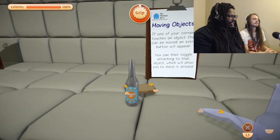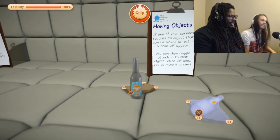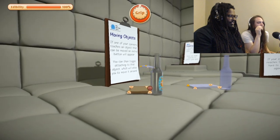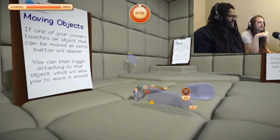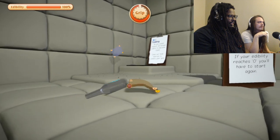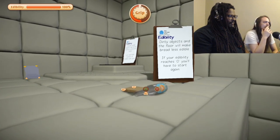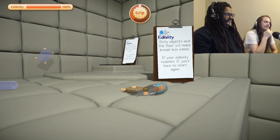You can grab things. I don't know if you noticed this, but when you only hit one button down and you waffle around, apparently they want you to pick things up and swing them around. Look at that. That's kind of ridiculous. The square is a permanent grab. You'll see that stuff pop up for each of your corners too. If you press L1 now, and then flop... Oh, nice. Dirty objects. And the four of them make bread less edible. I think it's less edible now.